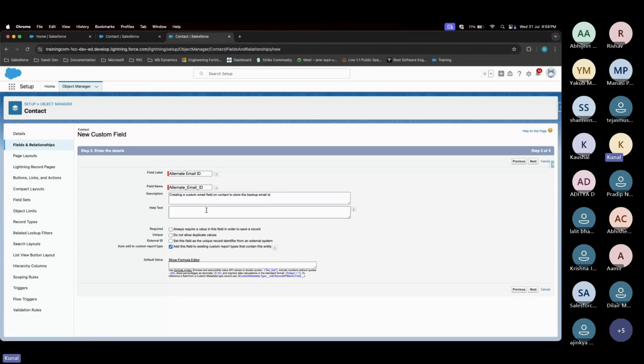Now, when you are creating a field, you can have some restrictions also you can add here. How? Required. If I select this checkbox, तो हर कॉन्टैक्ट के लिए बैकअप ईमेल आईडी होना जरूरी हो जाए. Now actually business wise, क्या आपको लगता है हर कॉन्टैक्ट के लिए बैकअप ईमेल आईडी जरूरी रखना is mandatory, is a good option? No, right? No, sir. Right.